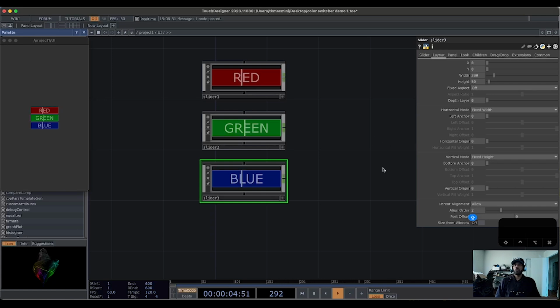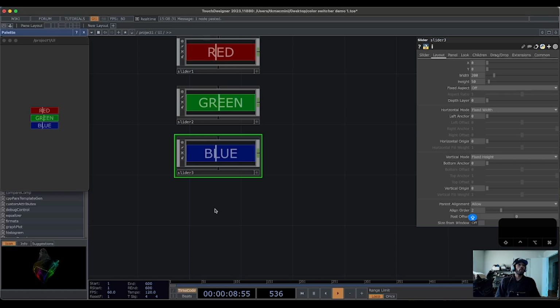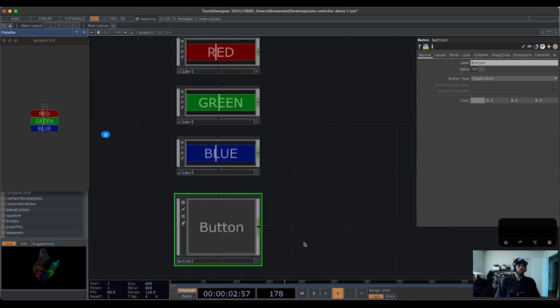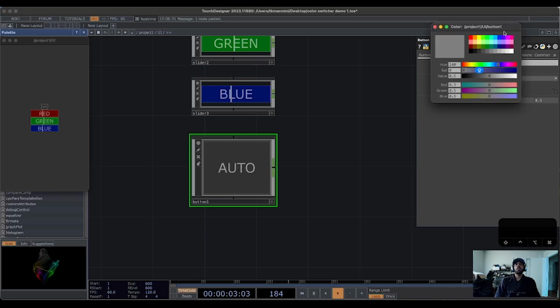All right, so the next thing we need to do is add 1 more UI piece, which is a button. Okay, so I got this button here now, and again, let's call this auto. All right, let's make it purple.